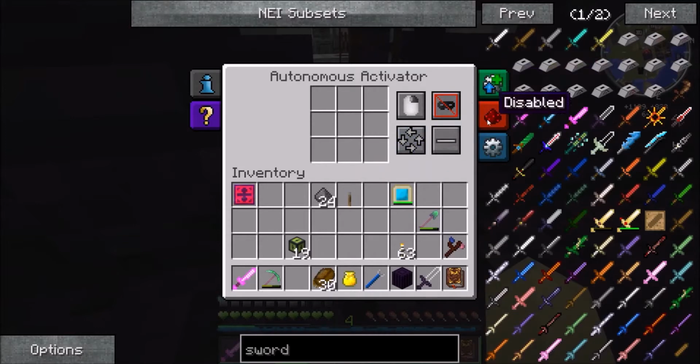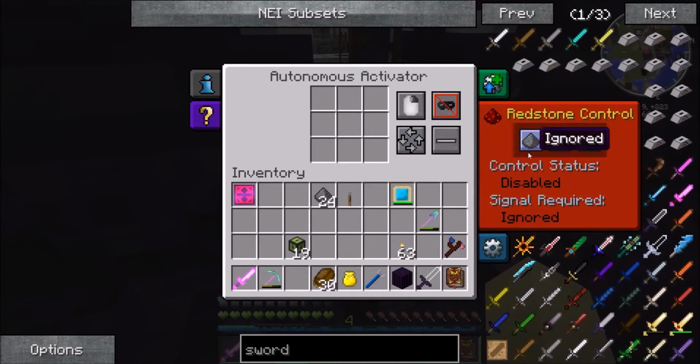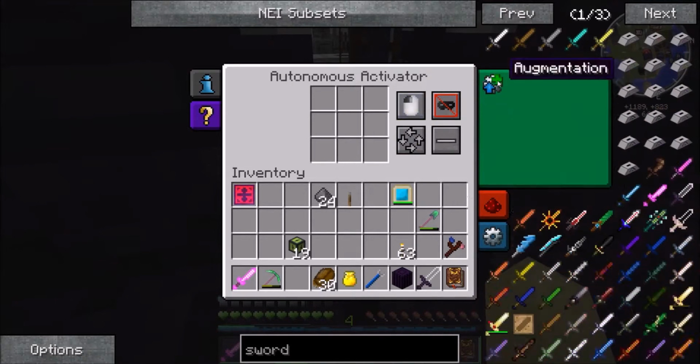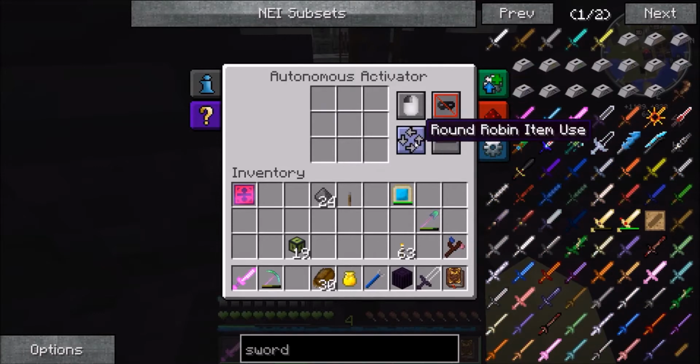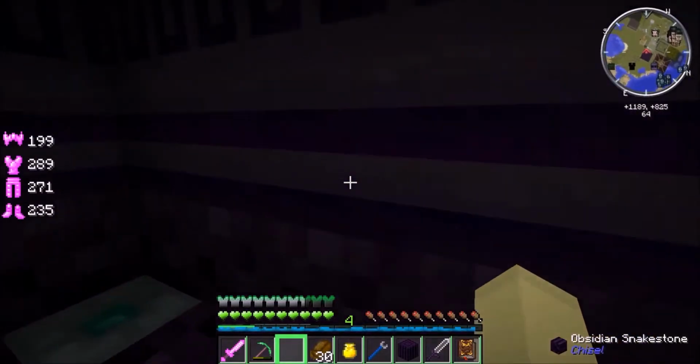Now I'm going to make sure you're not... Yeah, you're disabled. You're ignoring redstone. Good. Make sure you're set on left click. You can augment this. Huh, didn't know that. Not sneaking, straight. Only use item in first slot. You'll see in a sec.